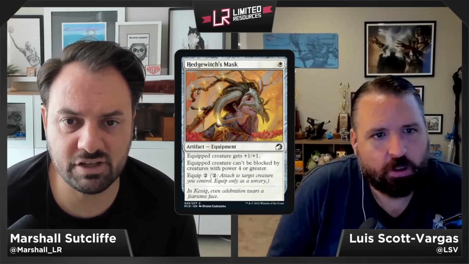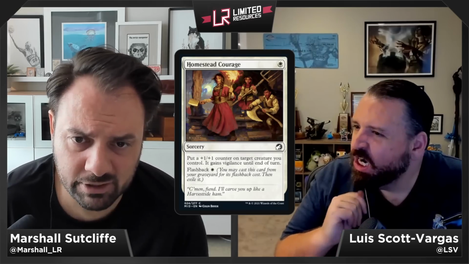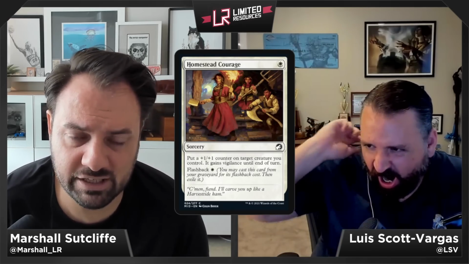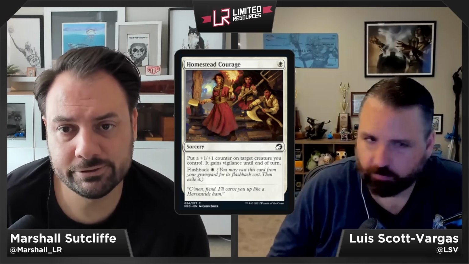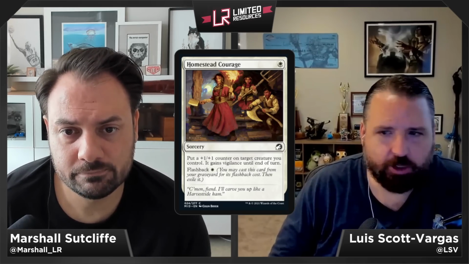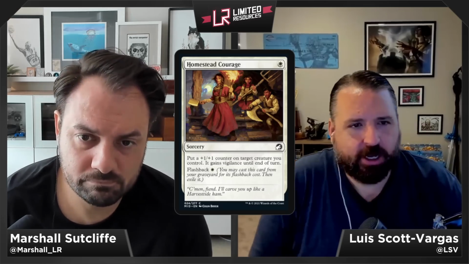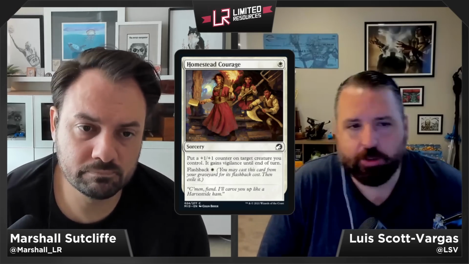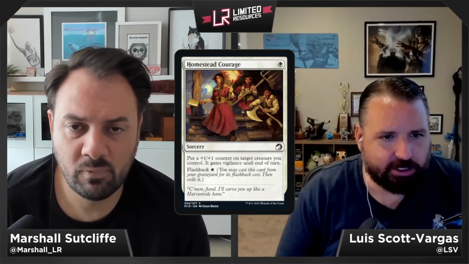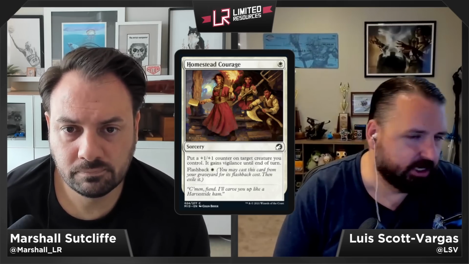Homestead Courage is next. It's white for a sorcery. It's common. It says put a +1/+1 counter on target creature you control, and it gains vigilance until end of turn, and you can flash it back for just white. So this is the kind of flashback card you really want to discard. You don't want to cast the first half because it's not that strong of an effect, but you can put this card in your deck with the intention of casting and flashing it back if your deck's aggressive, right? White to get 2 +1/+1 counters is not too bad.